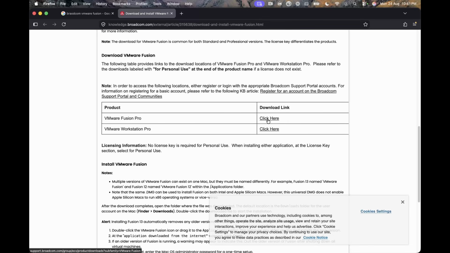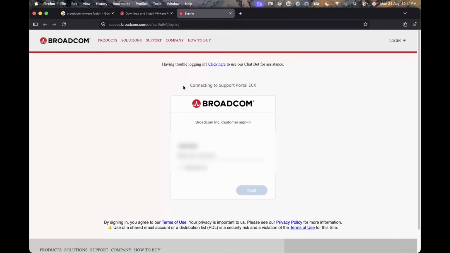Okay, and if you're working on Windows, you can download VMware Workstation Pro. I'm working on Mac, so I'm going to download VMware Fusion Pro. Click here. It is going to ask you for your account name. If you have not created one, first you have to create it.